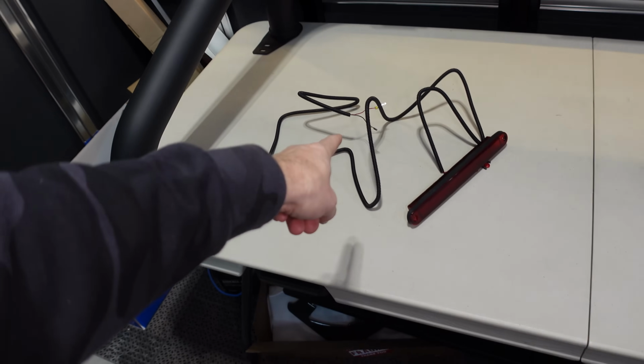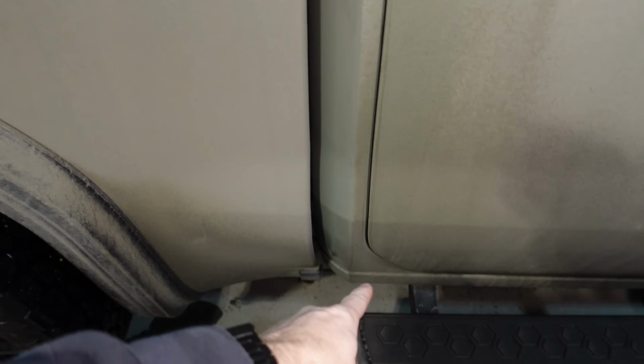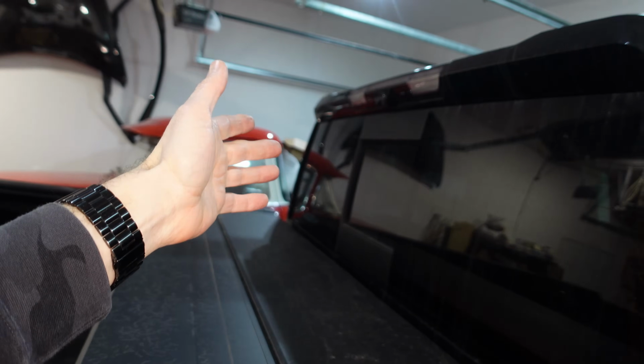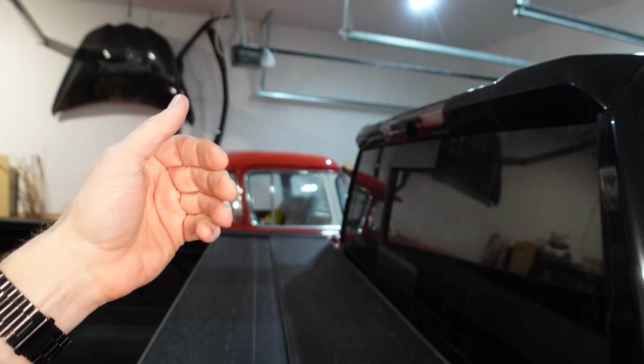We'll have to extend it still, so we'll do some soldering to run it inside the cab from under the floorboards up, because we don't want any water penetration. We'll have to wire it somewhere up in here. I still don't know what that looks like. I'm hoping to not have to take off the valence. I've had to do it before, but it just requires a little more work.